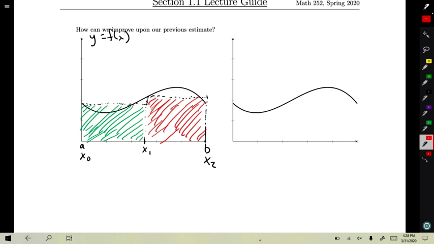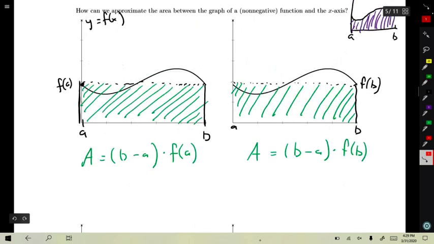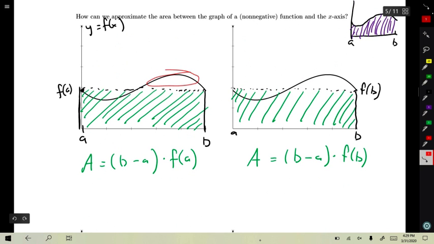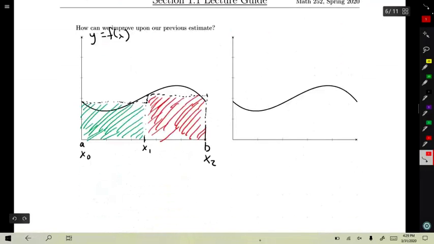So with these two rectangles, I'm accounting for the fact that I have a little bit of a peak here and a little bit of a valley here, since the y value of my left endpoint is a little bit lower than the y value on the right rectangle. If we go back to the previous slide, we see that there's a lot of missing area in this region that our green didn't account for, and our two rectangle approximation does pick up some of that area. Certainly not all of it, but it's a start at least.